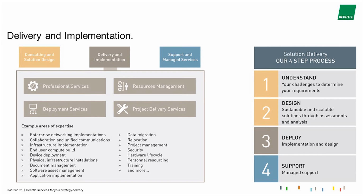Deployment services and product delivery, again, so if you're looking to scale up your resource, or you don't have enough resources within the context of your current IT team, we can add complementary resource to that. Or if you want a particular project to be taken completely into someone else's ownership for the purpose of delivery, we can do that too. So many areas where we can help, again, with a broad range of services that come from the Bechtle group within our centers of excellence, but also out into our wider partner pool.